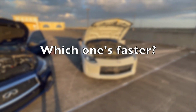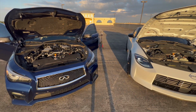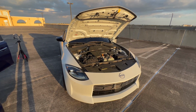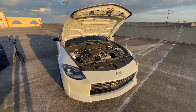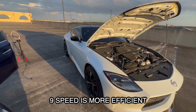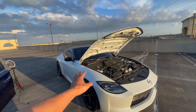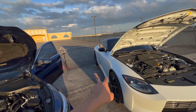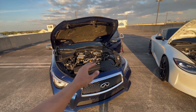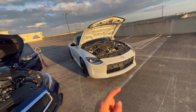Now let's talk about what everybody wants to hear. How does it perform? How do these two perform if they were stock? Well, I would say that the Z, in fact, is quite a bit faster. The key differences to why it's quicker are, one, you have a 9-speed transmission which has shorter gearing, plus it's a lot lighter than this one. The final gear is literally the same between both of them. This car is going to accelerate a little quicker. This one is tuned, so if I were to put these on a heads-up match, this one will literally blow the doors off of this Z right now.